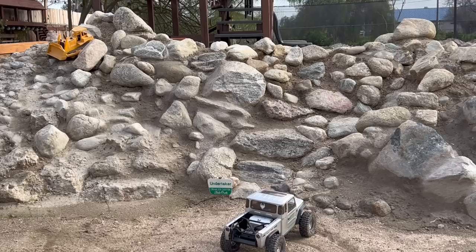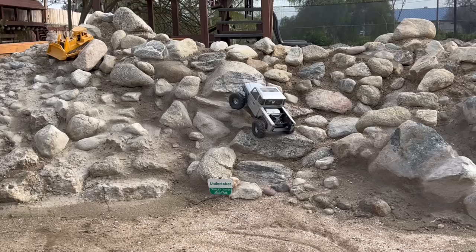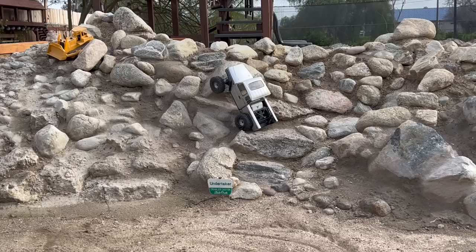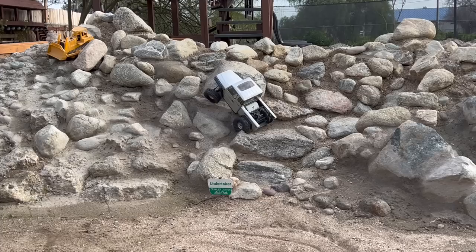2 hours later. What I was doing here was idly defining insanity. I was just doing the same thing over and over again, making no changes and expecting different outcomes. Combine that with the fact that when I was whipping it around on the ground trying to self-right it, I probably edited that out so you don't get to see it, one of the shock caps on one of the incision shocks came unscrewed, and the Panhard bar fell apart.